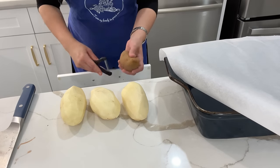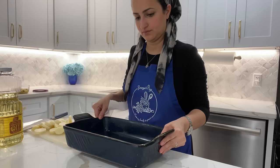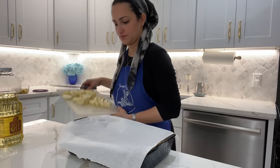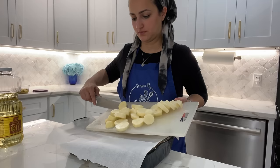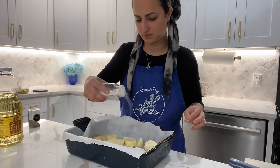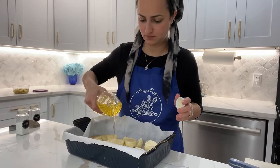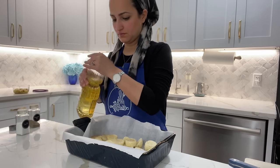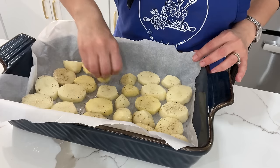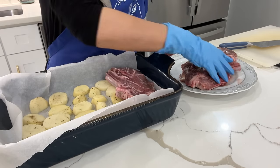Now I'm moving on to my next recipe: Sephardic sweet chili lamb. It is really, really delicious. I'm using Idaho potatoes — I'll take a baking tray, line it with parchment paper for easy cleanup, add in as many potatoes as will fit, and season everything with some salt, black pepper, and some oil. I mix everything really well, line them in a single layer, and then add the lamb steaks over the top.